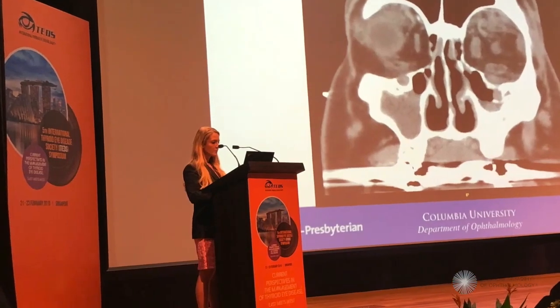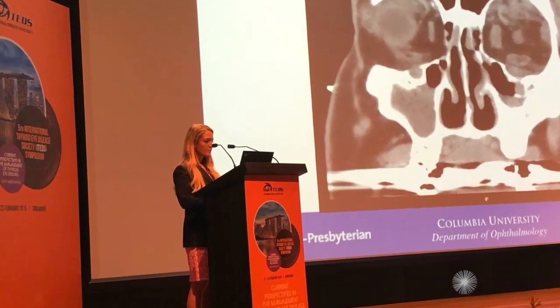I'm also really interested in some of the research aspects of oculoplastics. I think imaging is very cool — I've done a few studies on MRI imaging and how we can best image orbital tumors. I also love that we're investigating the molecular nature of some of these conditions affecting the orbit, like sphenoid wing meningiomas and thyroid eye disease. There are all kinds of new treatments coming down the pipeline and it's really exciting to be part of that.